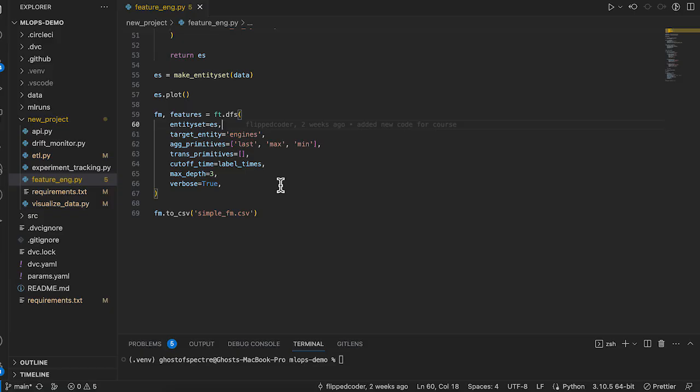We can target which specific columns and data values we want from those tables and how they're related. We can decide to add certain transformations to the data. We can get these aggregates, so figuring out the last, max, and min, and that's a part of our feature set now.